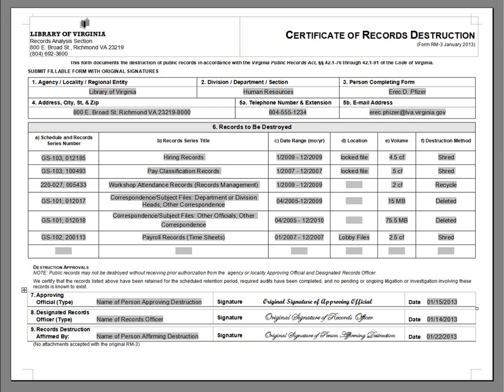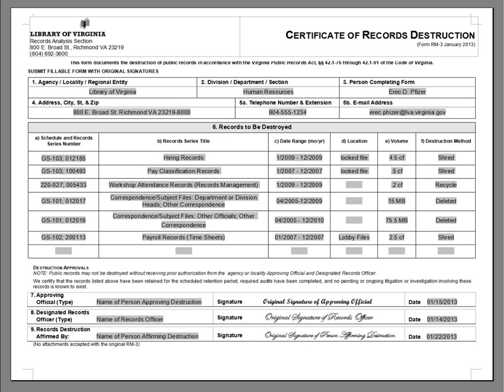At this point, the form should be printed and the appropriate signatures applied to lines 7 and 8. Once the approving official has signed off that the records are ready for destruction, for example, that there are no fiscal or legal holds in place, and the records officer has affirmed that the form is complete and accurate, then the record should be destroyed, and the destruction affirmed by the appropriate signature and date on line 9. If the printed names on line 9 have to be handwritten, they must be done so very legibly.